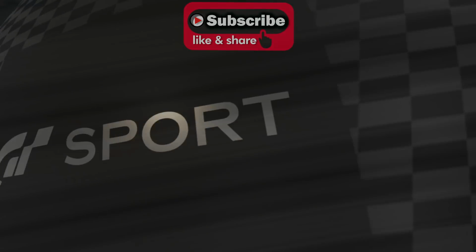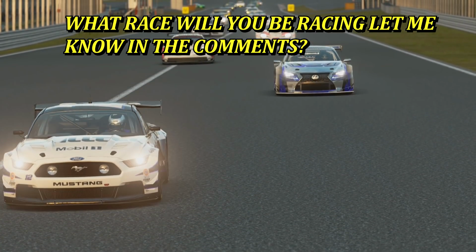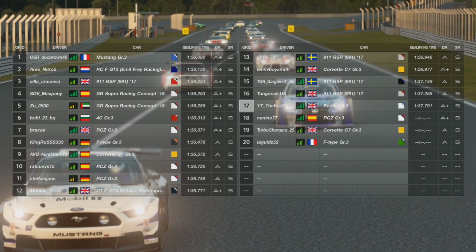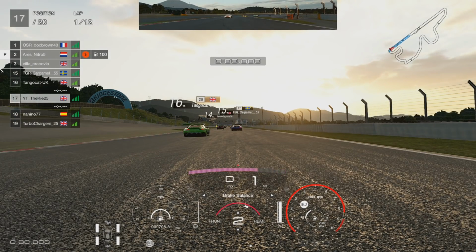We have the new races for you in today's video. So starting up, we have the main feature race, driving in Group 3 GT3 cars, otherwise known on other games, at Fuji. This is an interesting race. We've got 12 laps, soft and medium tyres are required in the race as we predicted. And yeah, we're going to start this race with the Beetle.